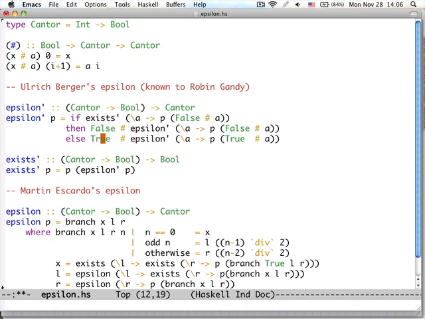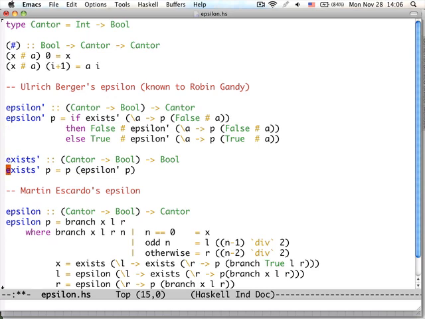Otherwise, it has to be true and followed by whatever epsilon is going to find for the tail. So this is a recursive function. It's definable in PCF. And it's a mutual recursion between exists and epsilon, but that's sort of not important. The important bit to observe is it's purely functional, definable in PCF, and it's recursive.